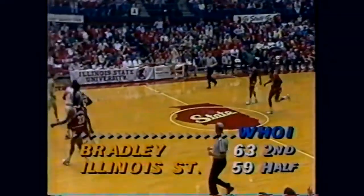And there's Hollifield inside. 63-59, 4:40 on the clock. The Braves looking to set up a play for Hawkins, setting the double pick on that side, and Manuel gets the open lane. Another tip in by Jerry Thomas, who's come alive here in the last couple of minutes. Well, Bradley that time did something very smart. They saw Harris on Manuel out on top, and they kind of spread it out, let Manuel work for that shot, and he took the opening. The Braves getting some valuable minutes from Jerry Thomas, who has come off the bench and scored 10 points tonight.